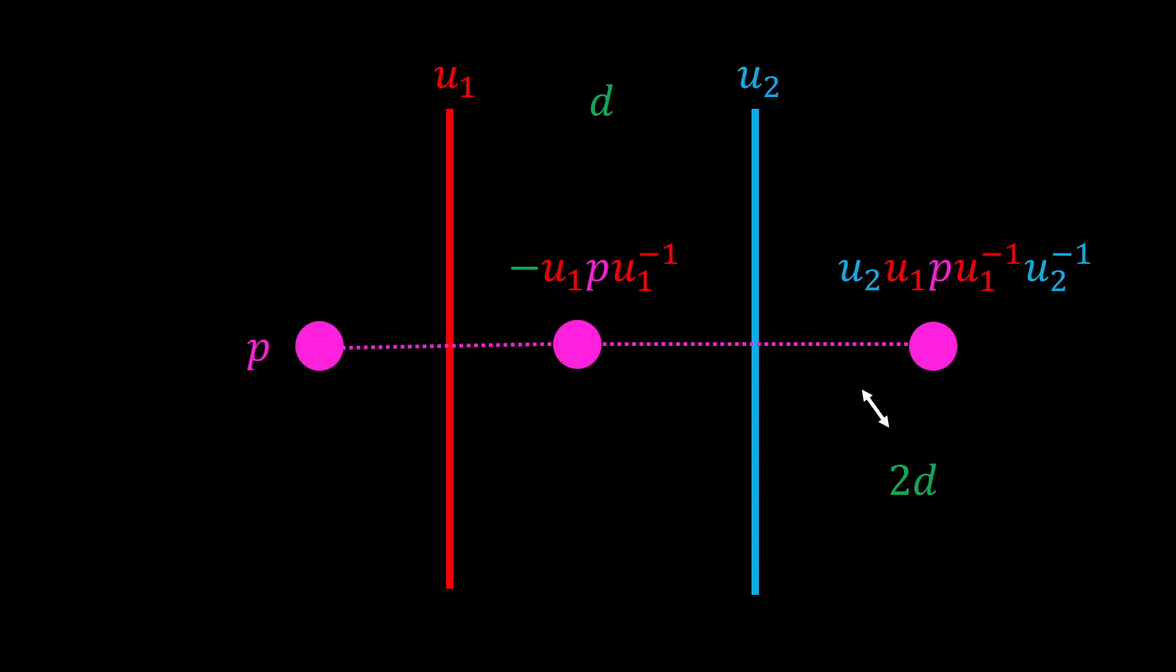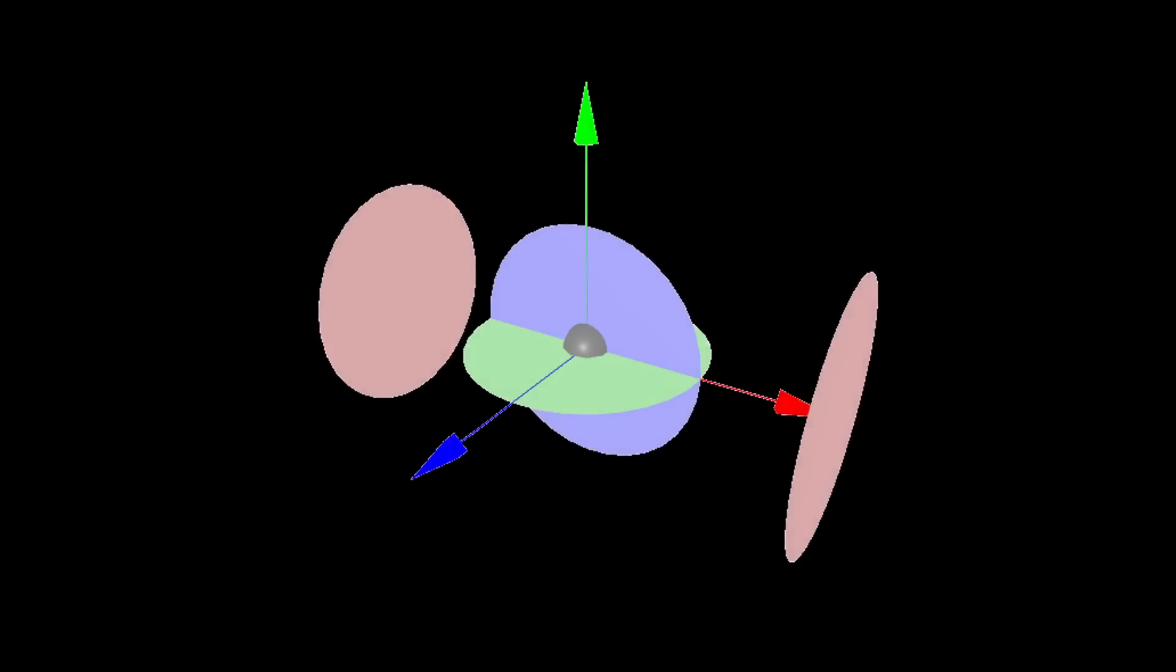A similar line of reasoning can be shown for a translation. Instead of angles, we have a distance d. Note that the total translation covers twice the distance, just like the rotation before covered twice the angle. From a first glance, it seems that there could be spinorial quantities related to translation. And maybe I'll cover that in a future video. Who knows. But both the example of rotation and translation in two-dimensional space were a preparation for viewing the Mosey-Schal theorem in terms of reflections.